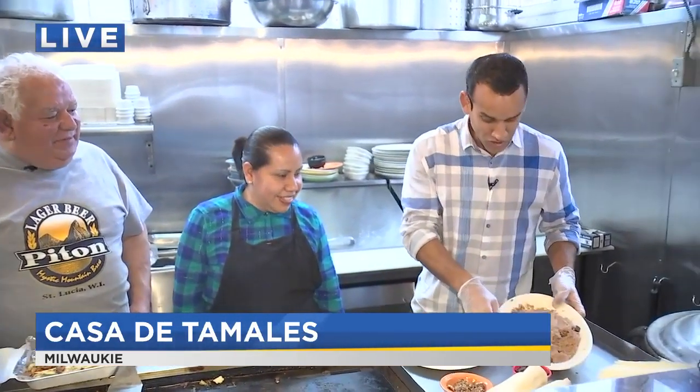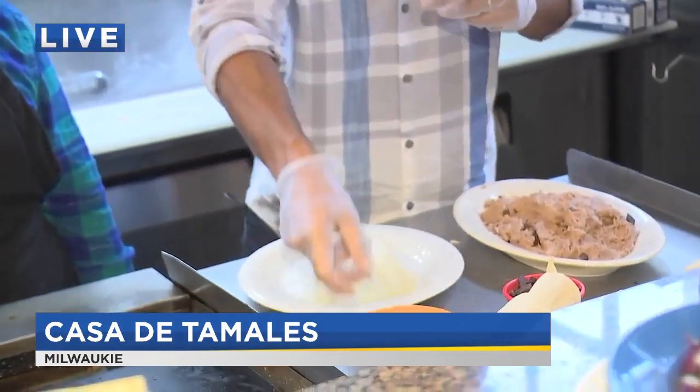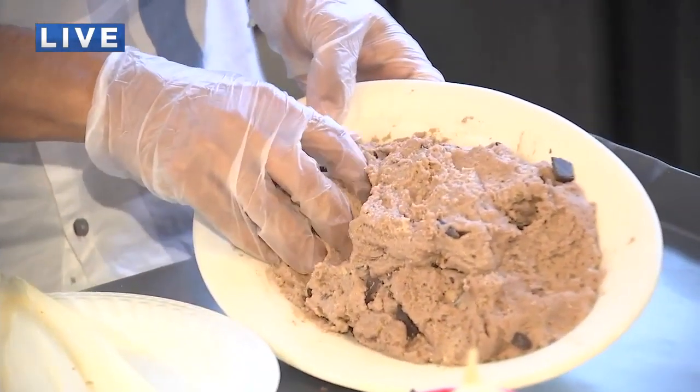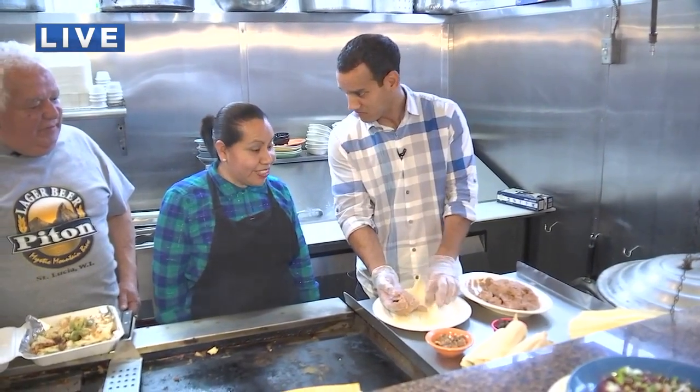So I'm going to try to make one of your newer dessert tamales right here. Sounds good to me. Okay, so this is kind of interesting because my dad, when I was a kid, he used to love the almond rokas around Christmas time. Yeah. It's an almond roca tamale. So I take the masa here. Lucy, I might need a little help, okay? Ayuda. This is like the chocolate masa, right? That's the chocolate masa there. That much? Is that okay? That's fine.